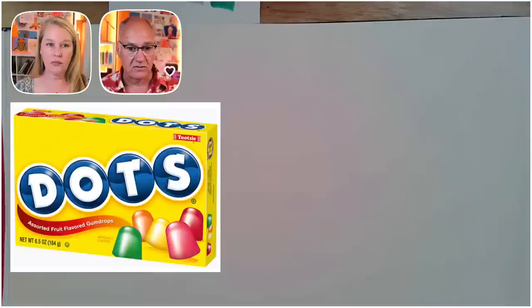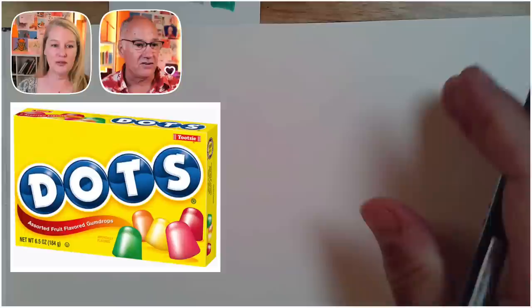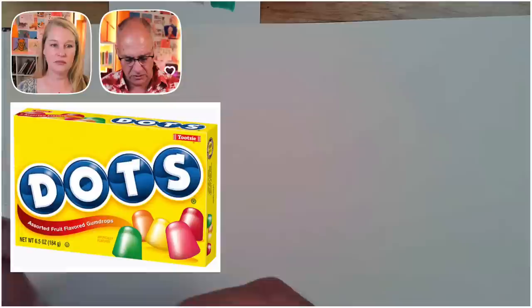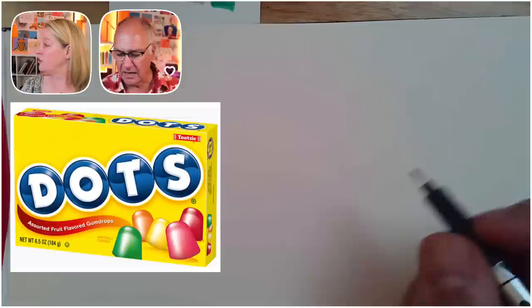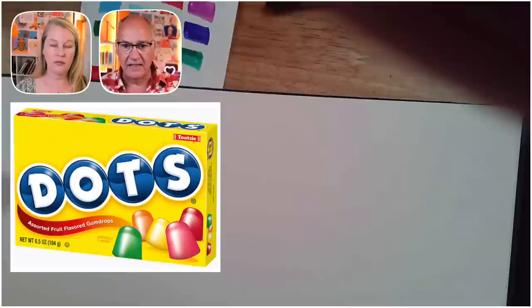I think we're going to start with one of your favorites, Dots. A lot of people malign the mighty dot. It's almost not food, it's basically rubber, but so tasty. Just so you know in advance, I have six, and I thought we would spend about 3 minutes drawing each one. Try and use some color if you want, because these are all colorful packages. That's part of the idea. I'm going to draw six. I don't know what arrangement, but I just felt like drawing something graphic. That was kind of my impulse.